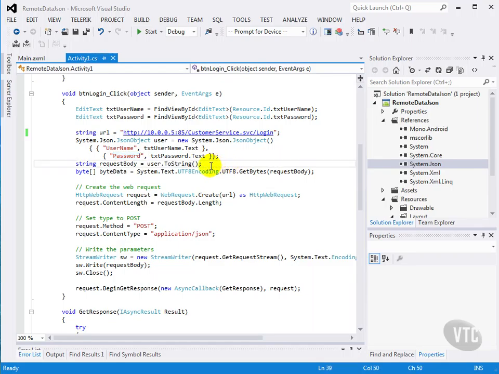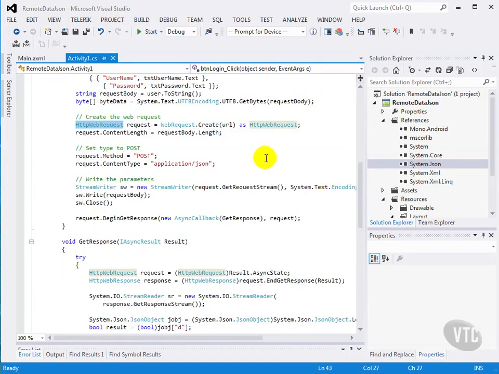We take that JSON object and toString it, and that's going to be our request body. And then we encode it with UTF-8. Now we use a standard HTTP web request object. And we get its content length from our body length.